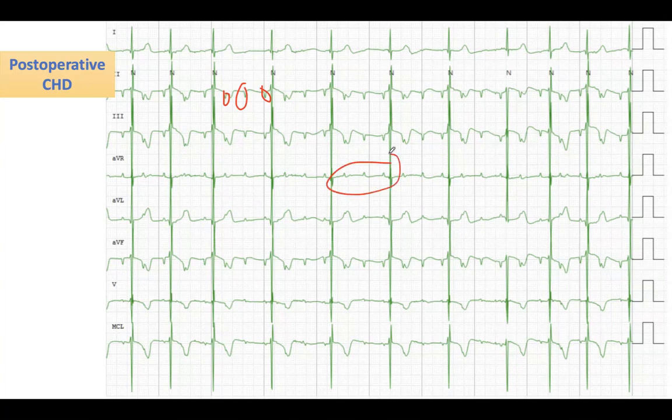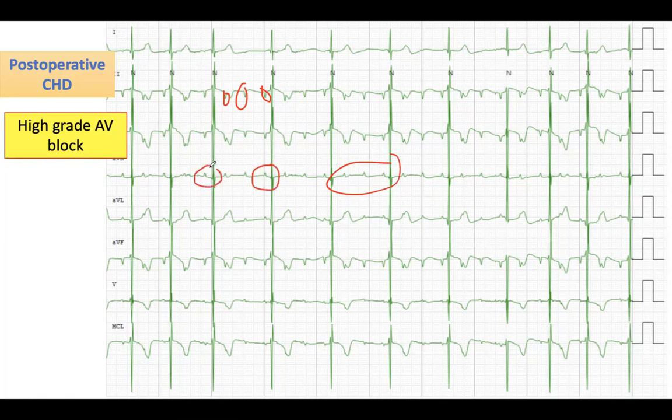being the most malignant during the most bradycardic periods. So there's definitely 2-to-1 here, and then 3-to-1 here, and then 2-to-1 there. So that's an example of high-grade AV block, which is a form of second degree heart block. Okay, guys. Definitely not complete because the RR interval is variable, and the P's that conduct do have similar PR intervals. Okay, guys.